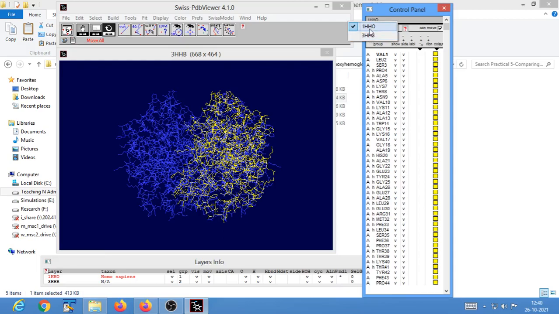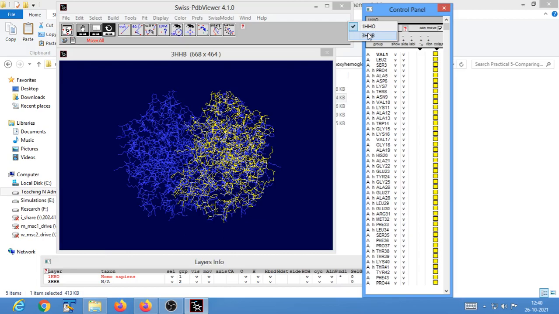In Deep View, when you load more than one model, we call them layers. So this 1HHO is the first model that you have loaded, so we call it layer 1, and the next model that you have loaded, 3HHB, would be your layer 2. So in Deep View we consider them as layers. Different models would be termed as layers in SPDBV.